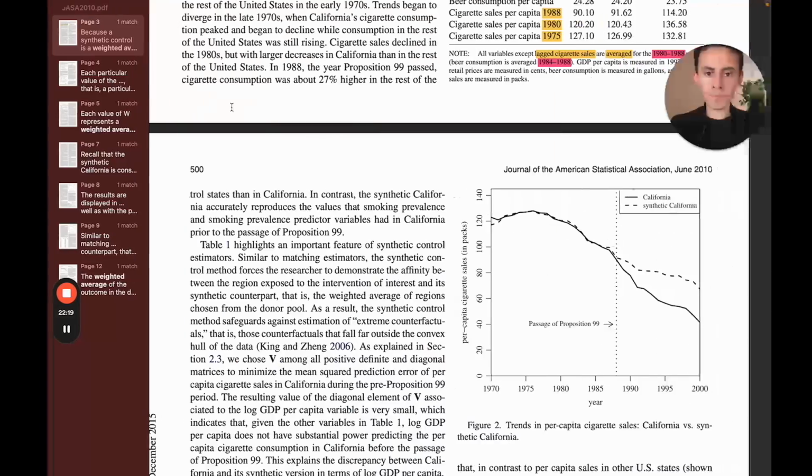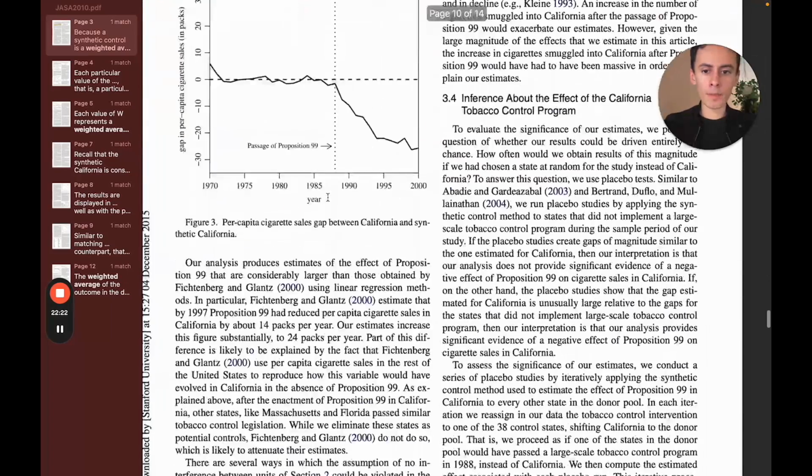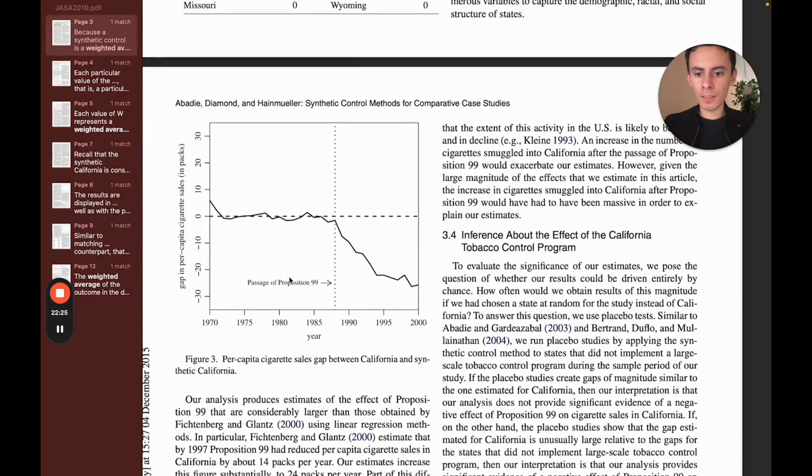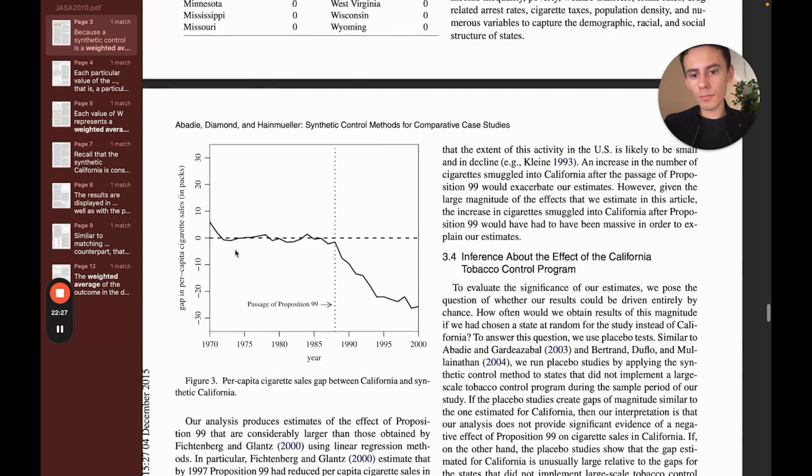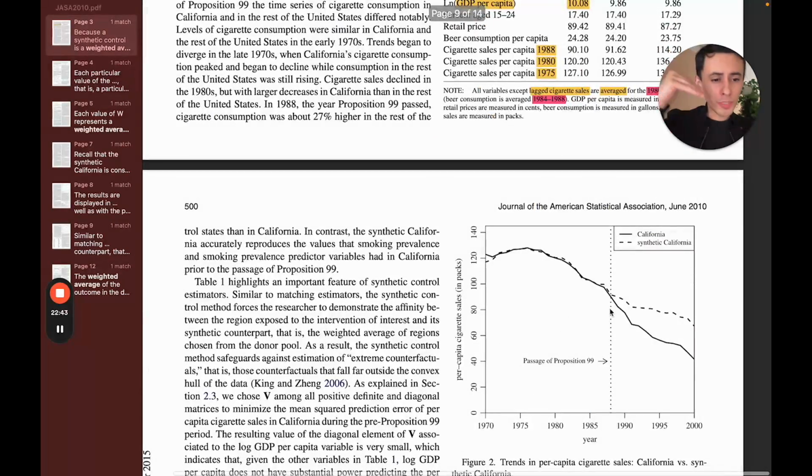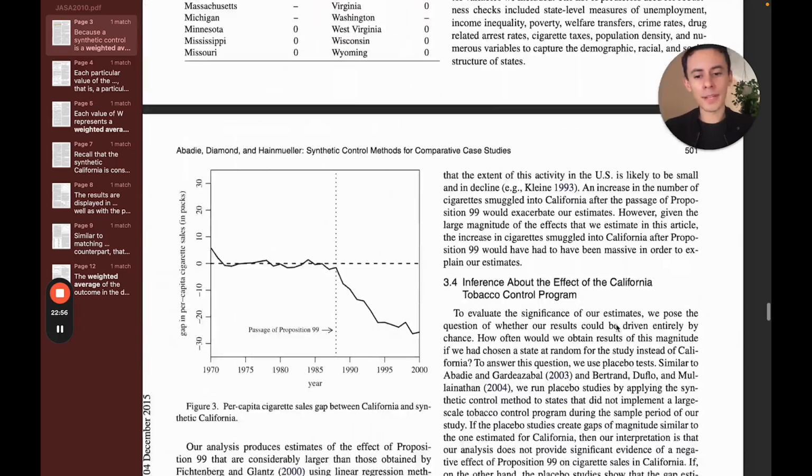You know? The gaps plot is the difference between real California and synthetic California. Again, real California had a more negative trend than synthetic California because real California suffered the tax on sales, right?